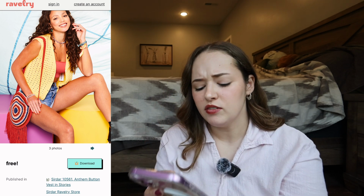The next pattern that I added is the last vest that I will show you. This one I swear is more beginner friendly than the last one. This is the Anthem button vest by Serdar. I believe they made the gingerbread crochet along blanket that was really popular last year. I'll have to look into that.